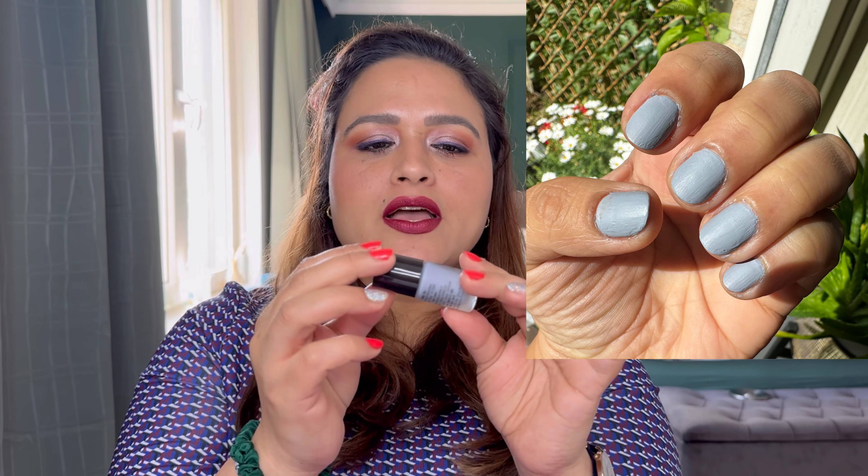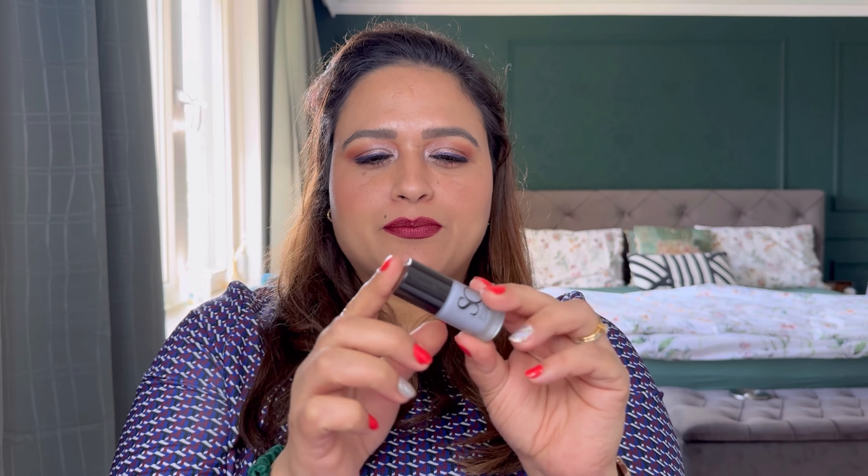The last nail paint is from Stay Quirky, an Indian drugstore brand. The shade is Charismatic, inspired by the TV show Friends — specifically Matthew Perry's character. This is a matte finish nail paint that ended up being more of a grayish purple than the lavender I expected, but I do like the shade. It's still performing well although it's thickened up quite a bit with age. I think a little nail polish thinner might help; if not, I'll declutter it in future. For now it's staying in my collection and goal is met — two uses.